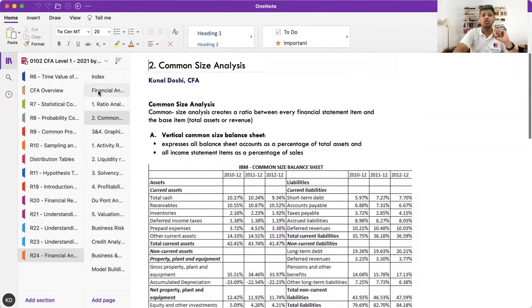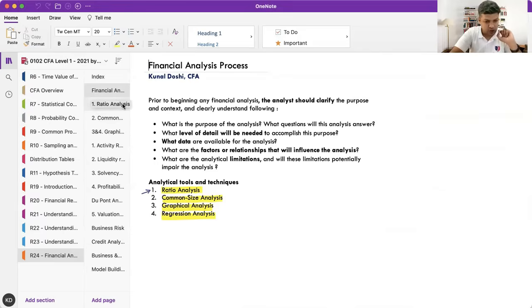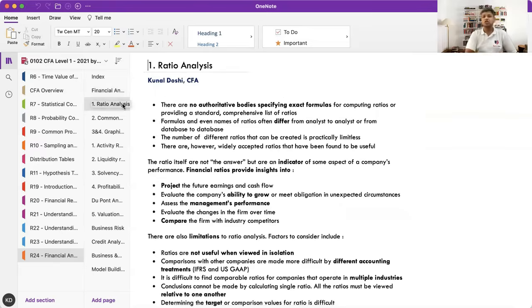And now we will focus on ratio analysis. Guys, have you ever compared ratios? We have done, right? You must have done ratio analysis in your graduation course, in your accounting course, and now in CFA also we will do a lot of ratios. First of all, is there a rule for any ratios? Is there a rule prescribed by IFRS or US GAAP for ratios?